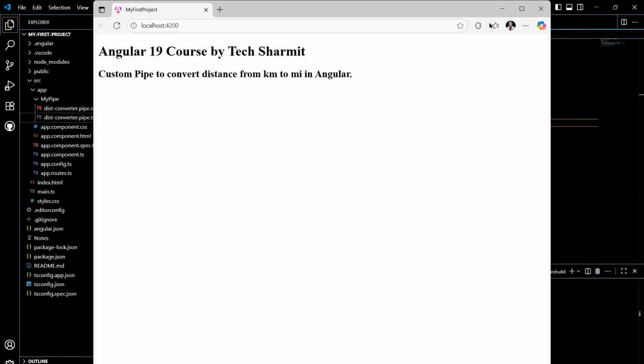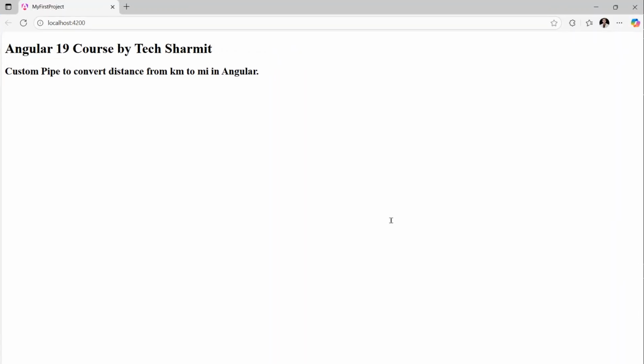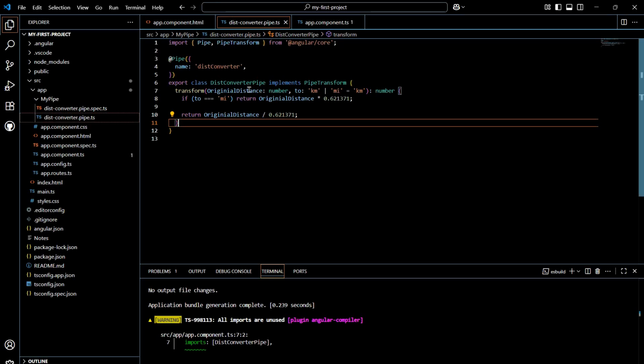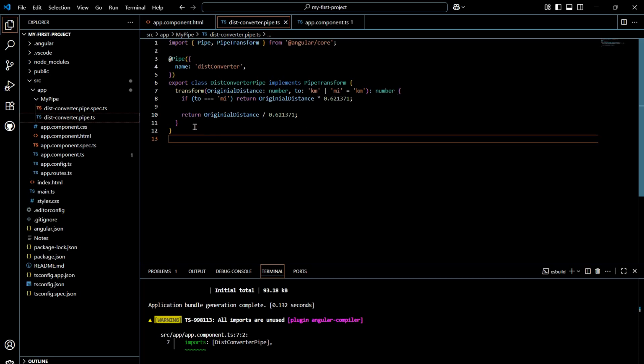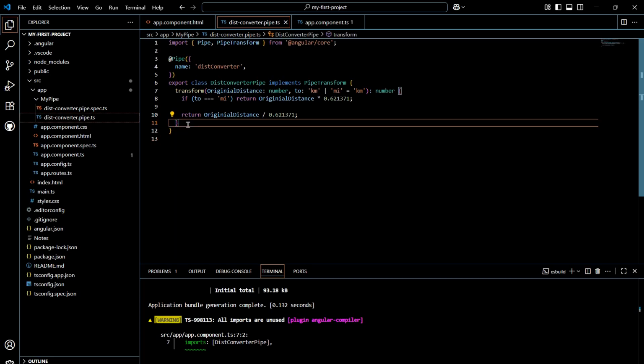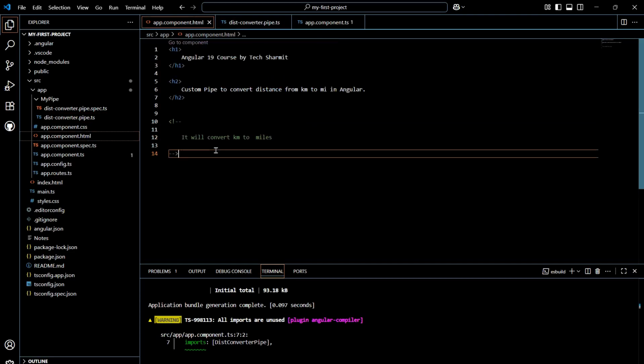Okay, so sometimes when you run the application, it will show you the error at the bottom here itself, and somehow we found out that we missed the curly brace, so I simply added it here. Now let's quickly run the application so that we can see the output.